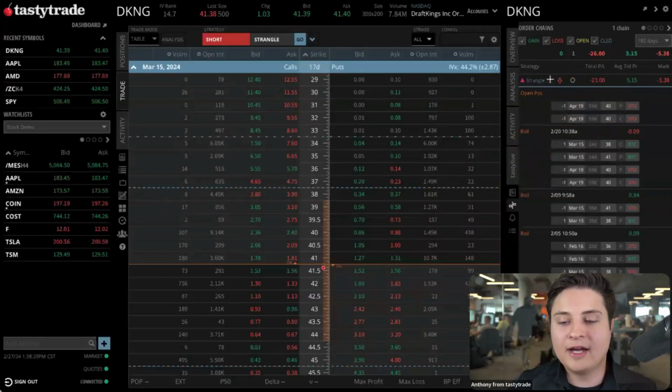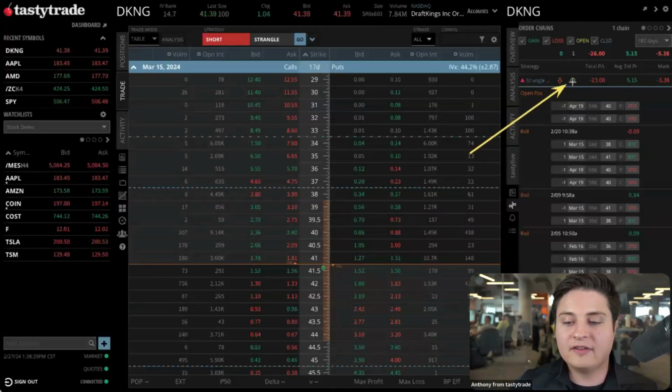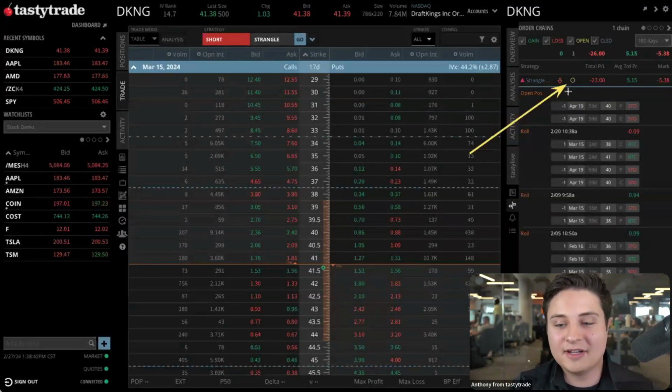Another thing I wanted to point out, in terms of whether or not you have a position open or closed: this yellow circle here, if it's just an outline of this yellow circle, this will indicate that the position is still open. If the position were to be closed, this would be a filled in blue circle. So that's a nice little feature to track your rolls automatically for you. Again, you could take those spreadsheets that you have and throw them out the window. Unless of course you still like to track it yourself, but this order chains feature definitely will make it a little bit easier for you, because everything will already be drawn out for you.